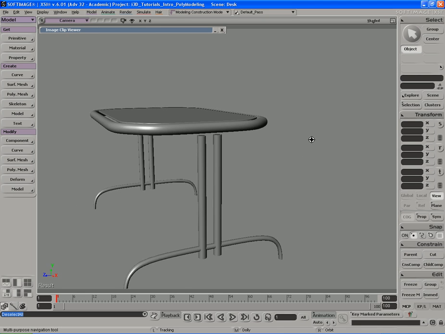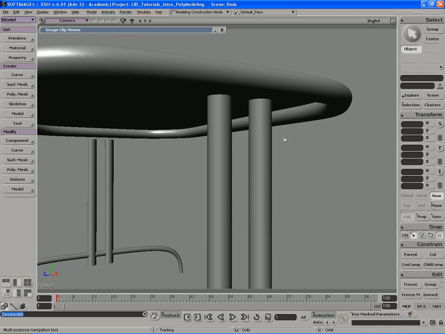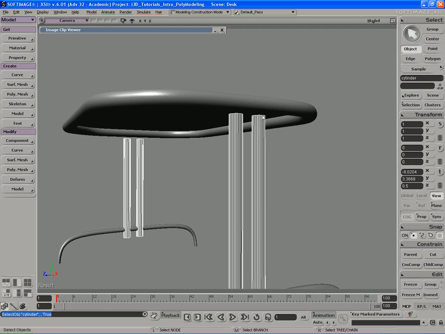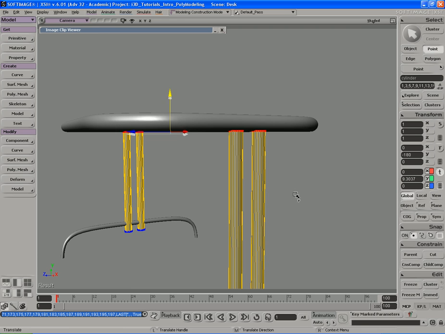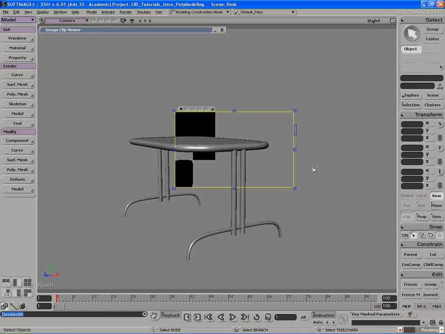Working on this desk and knock it out and get it done. So I'm going to select this object here. I need it to go into those pipes up there. So here's what I'm going to do. I'm simply going to go to point mode, and all the points are already selected, but if they're not, go ahead and select them and just move them up into the pipe like so. Okay, so that takes care of that.